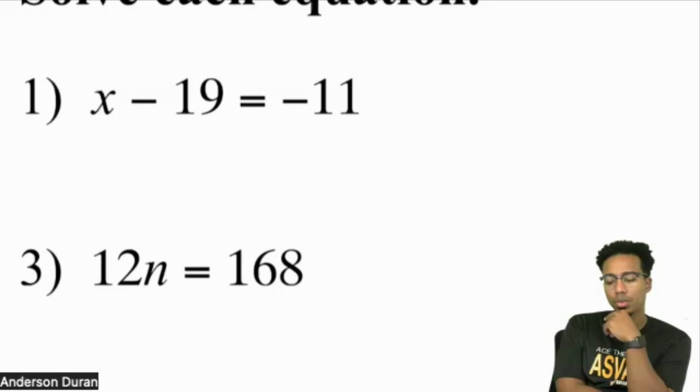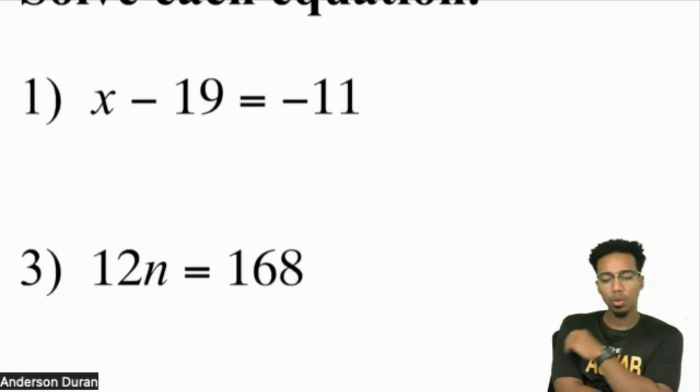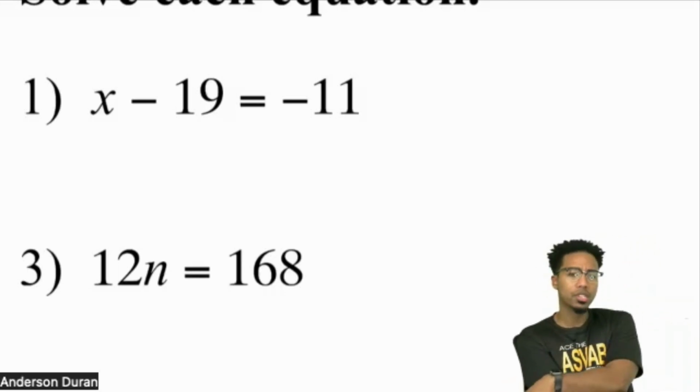What do we see right now? What do we mean it's a one? All right, there's a one in front of the X. What else can we say is happening to the X on the same side of the equation? What do we see is going on? X, what's going on around the X? It's being subtracted by the 19.